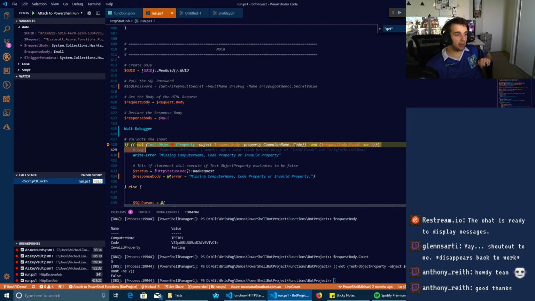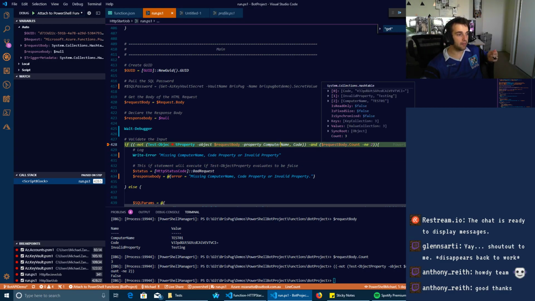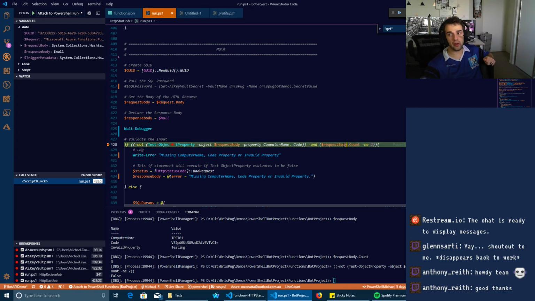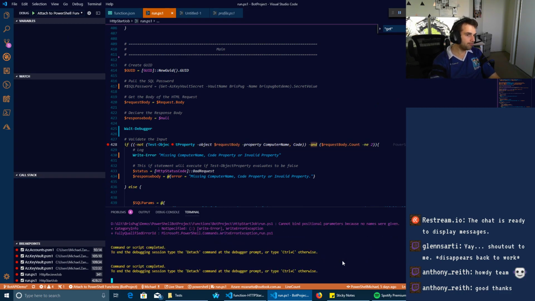This is actually correct. This is completely 100% correct. Sorry, this is correct in the sense that those properties exist. Therefore, this condition will never ever be met because of this value. So it needs to be either that or that rather than the and, if that makes sense. Yeah. Okay, so what I'm going to do is I'm just going to can it.